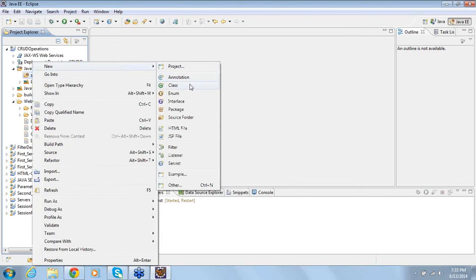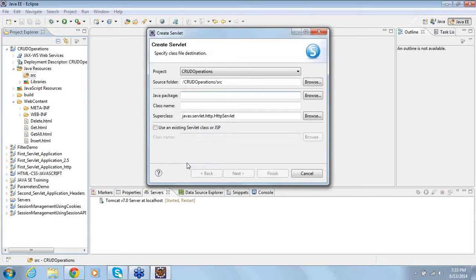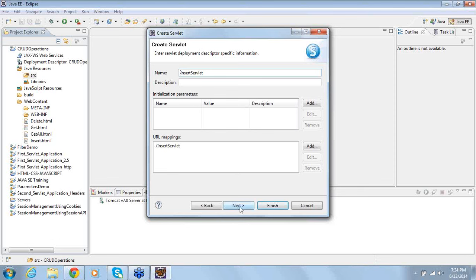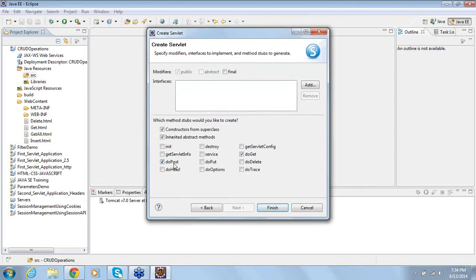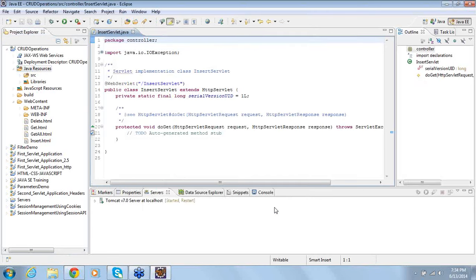New servlet, but I use a package. I call it controller. Then I write insert servlet.